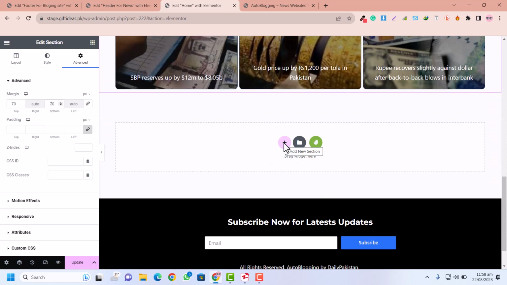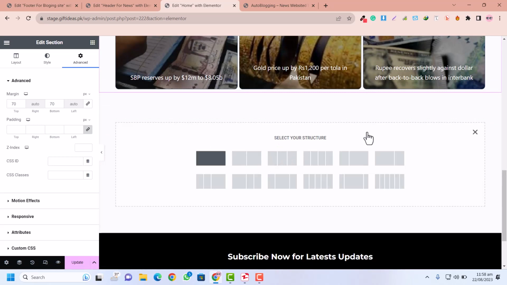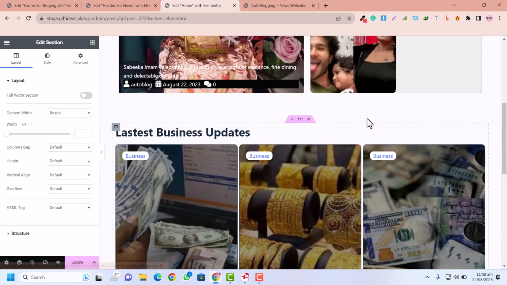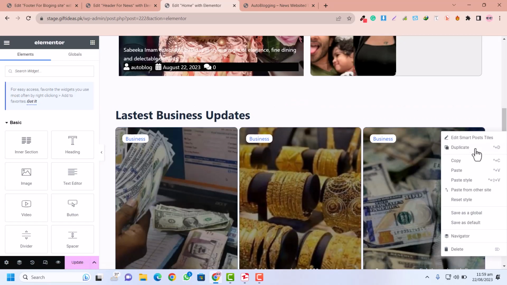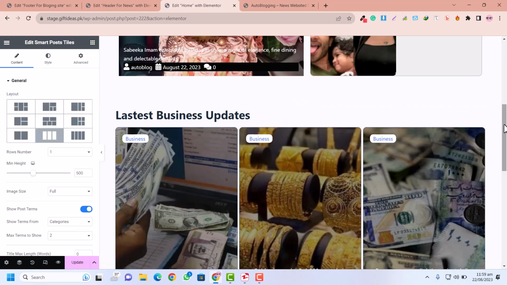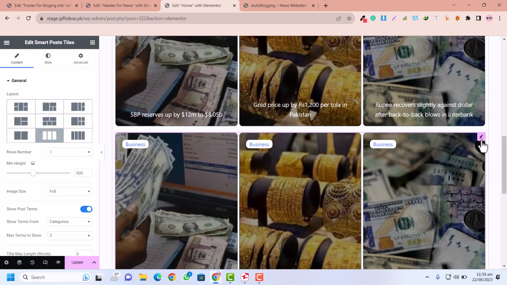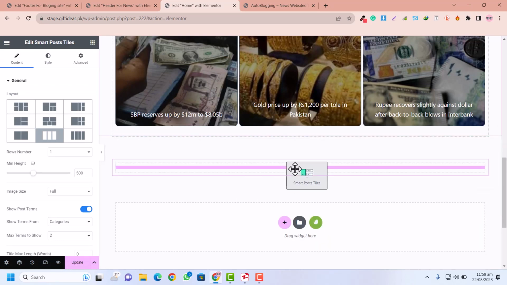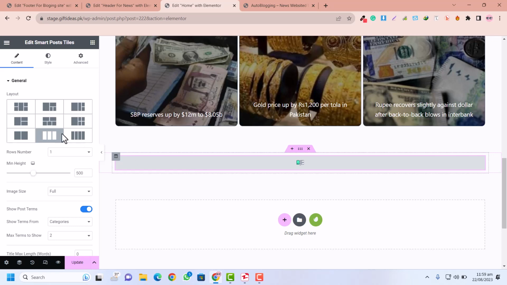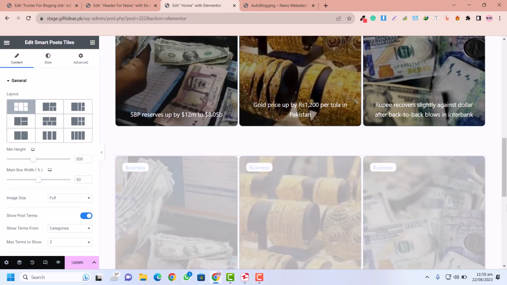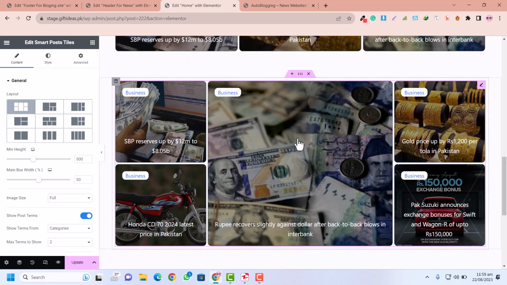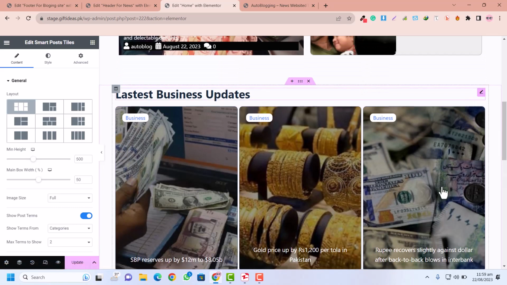And if I click here again, I would like to add a new row. And here I would like to add new categories, for example, other categories of our website. So for this, just duplicate that. And here I would like to drag and drop it into my own category row. And in the style, I would like to change the style. For example, if I click here, this is the style right now. This is the style. And in that, I would like to add some more settings.